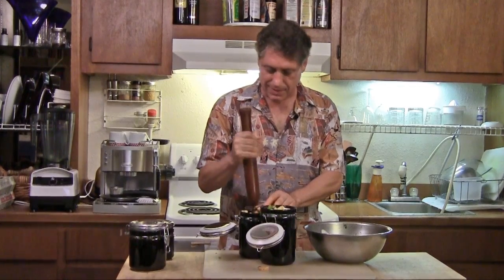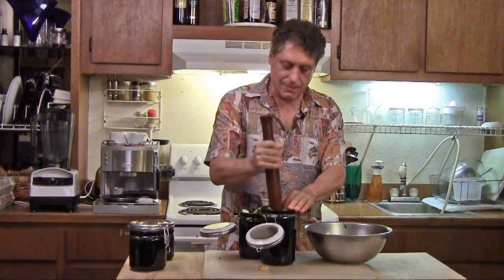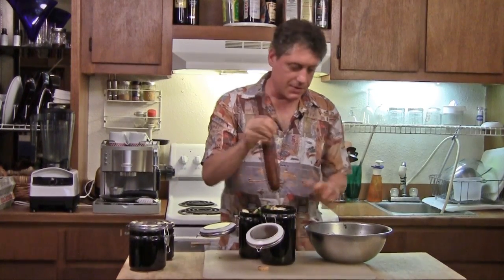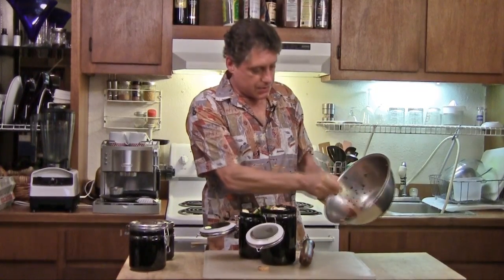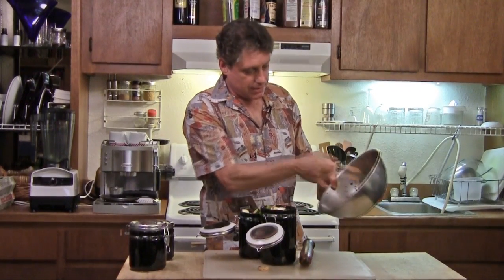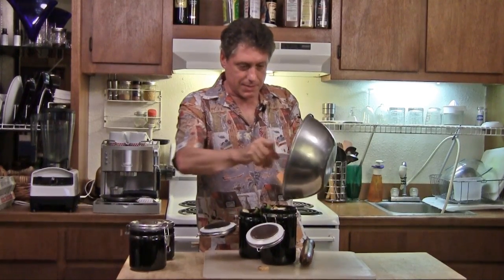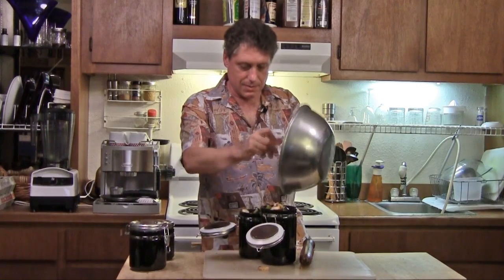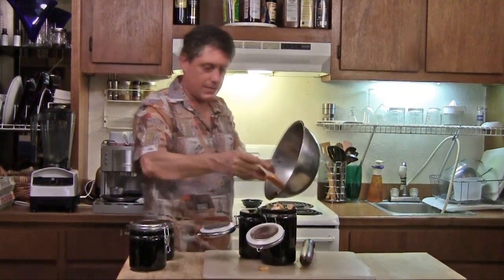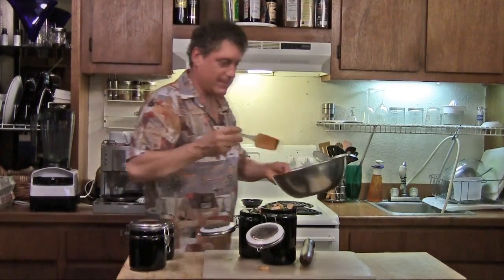Whoop! It can get a little messy if you're not careful. It looks like it's going to be just 2 jars. So I'm going to scrape out the rest here, all the good chili peppers and all the other ingredients, and I'm going to drop that right into my jars here. Get around here so you can see. There we go. Okay.